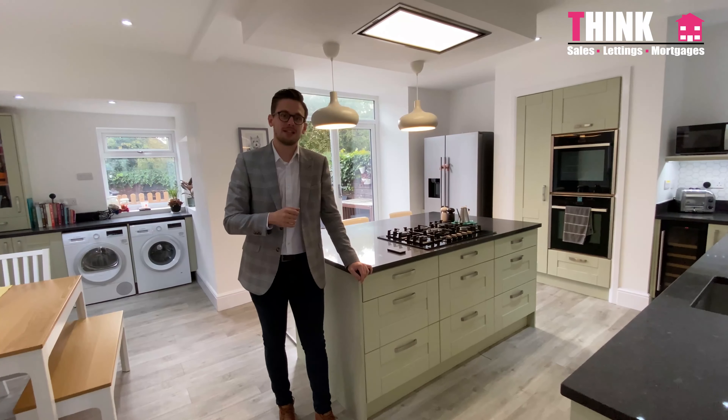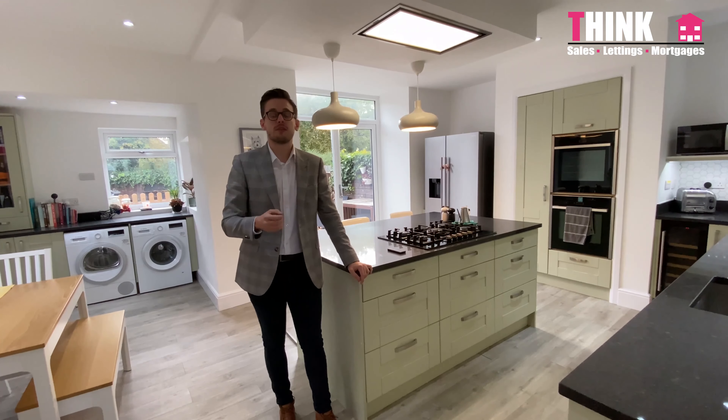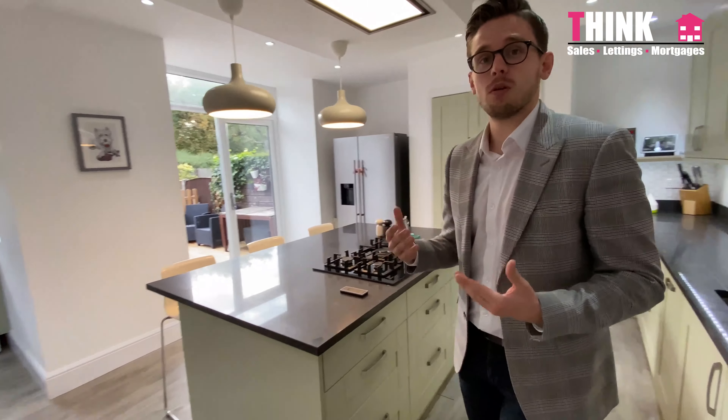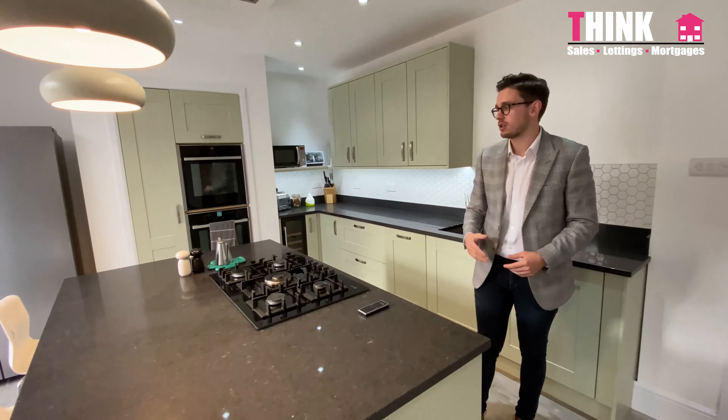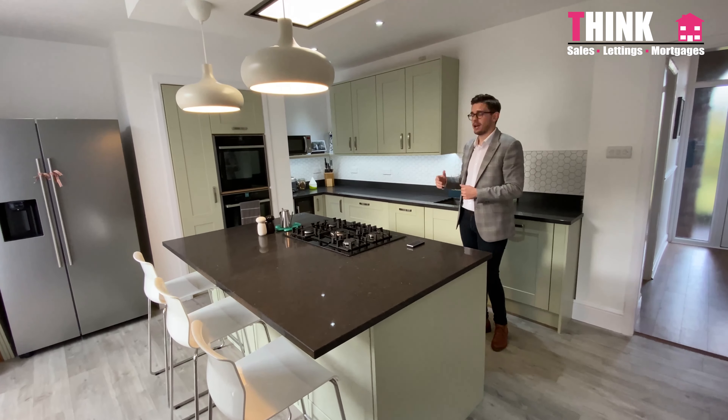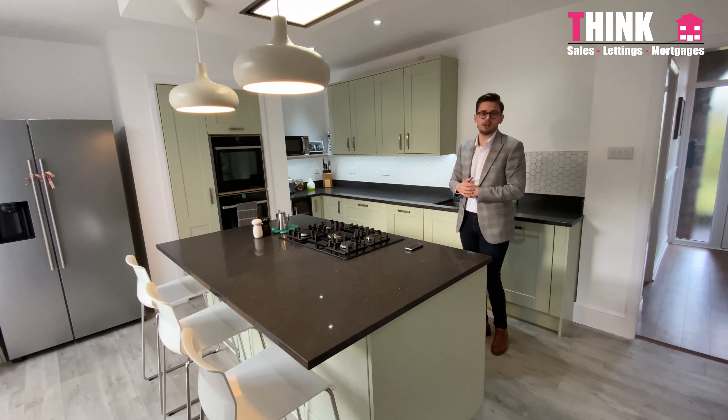You really get the wow factor when you come into this kitchen on Ashton Road. The current owners have completely transformed the space. It's a fantastic area and it's been done with no expense spared, whether it be from high quality worktops which are quartz, to the appliances which are really high end — the slide ovens and you've got a wine cooler in there as well. It's a beautiful kitchen. Let's go and take a closer look around it now.